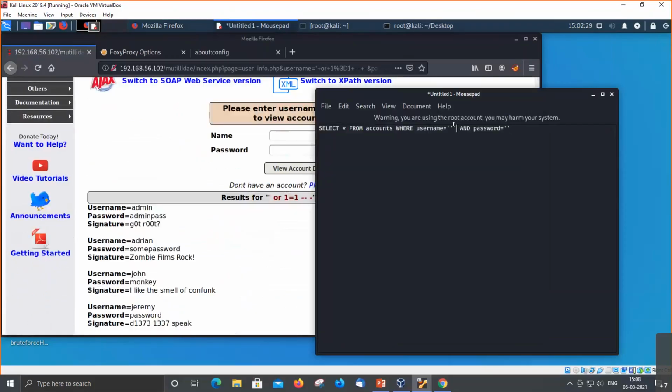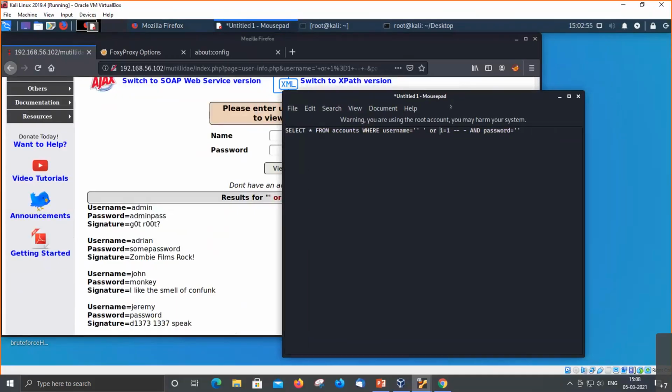What happens in this case is that here is the username, and here I am using the OR operator. Here 1 equals to 1 always results true, it gives us the return true. And then here I am using this much thing, that is double dash and space. What it is doing is just commenting out this thing.